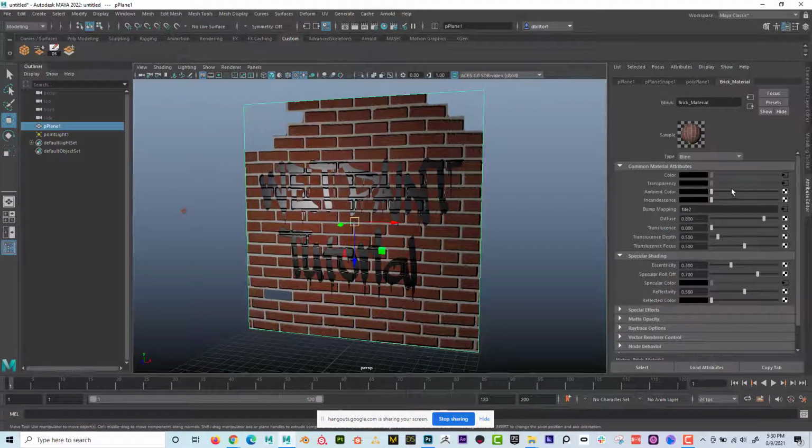And before I let you go, I just want to point out that there's a lot of other stuff in here. Stuff like even glow intensity. So if you wanted parts of it to glow, you would just have to paint white where you want it to glow and black where you don't want it to glow. And if you figured out where it's reflective, if you want it to be reflective in only some areas, you could paint white where you want it to be reflective and black where you don't want it to be reflective. So in other words, all of these, after color, work with a black and white mask that we're doing in Photoshop.